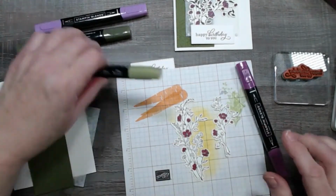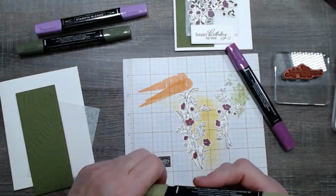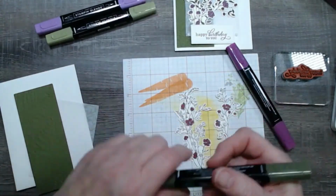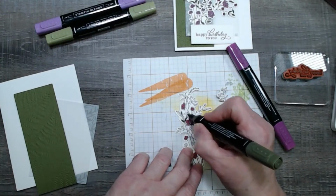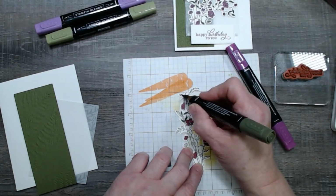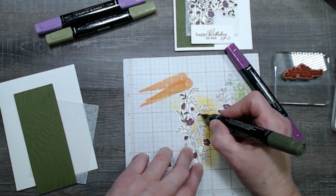And then I'm gonna take my Mossy Meadow, not that one. That one's a bad tip. I would go ahead and use the dark one, I guess. And do a few of these leaves. Again, not worrying to fill in the whole thing. Just to give it some green and purple color.